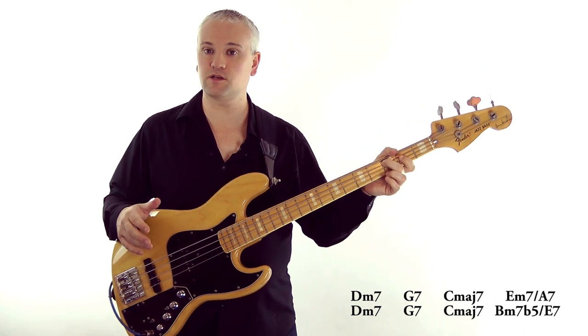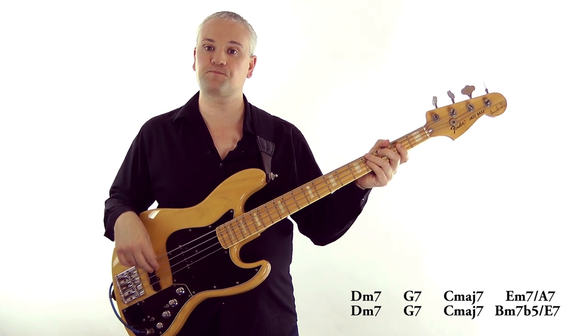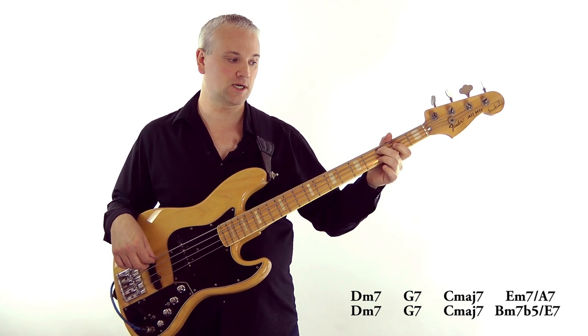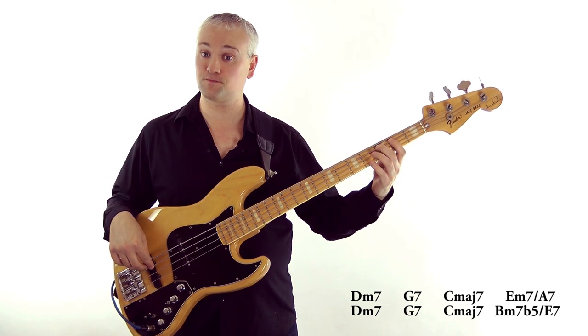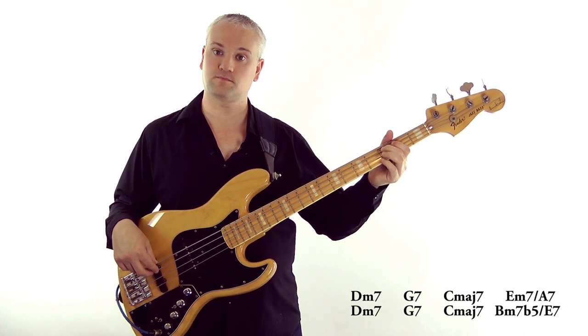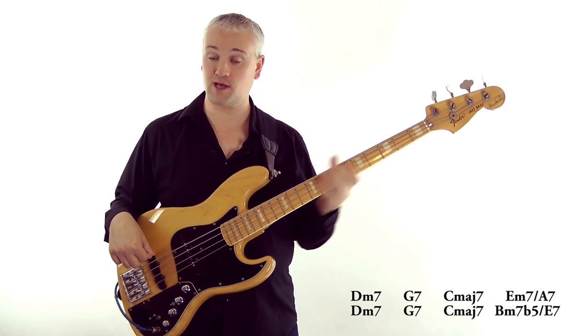Now the next bar has got E minor 7 and A7, so two beats each. To get to that E, it's a little bit tricky from the C because it's actually one of the chord tones. It's E there. So what we can do is repeat the root note twice, and then just come down the tones, and that leads us straight into it. So that's a new little pattern there, just for that movement.